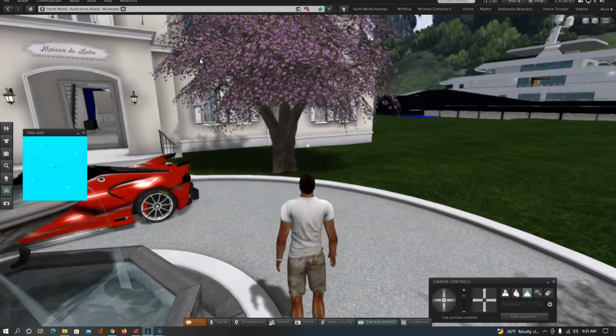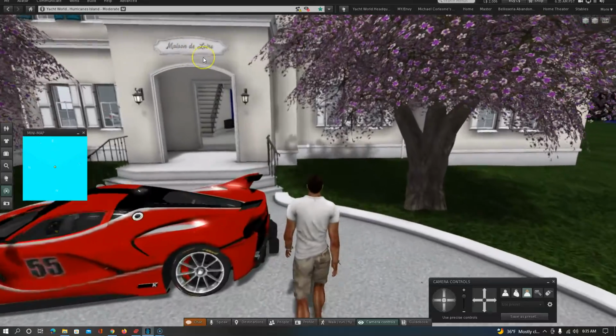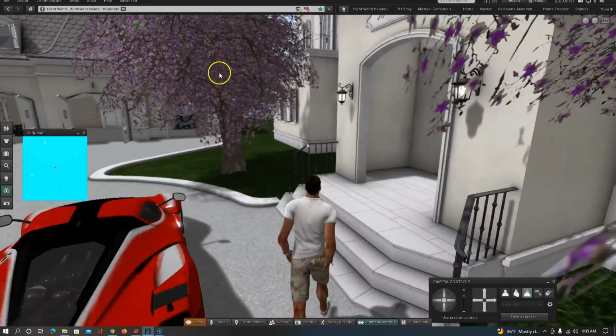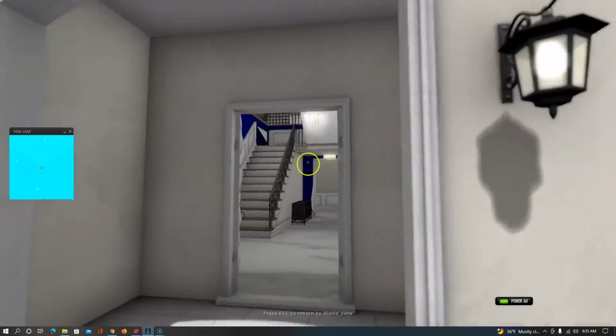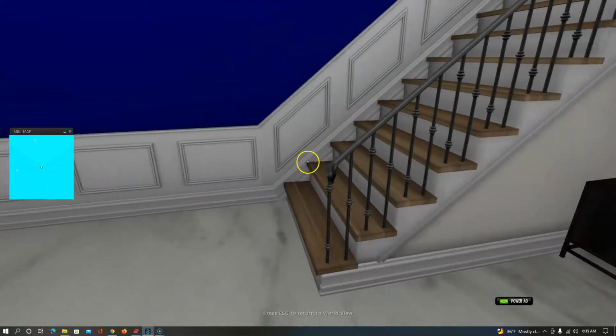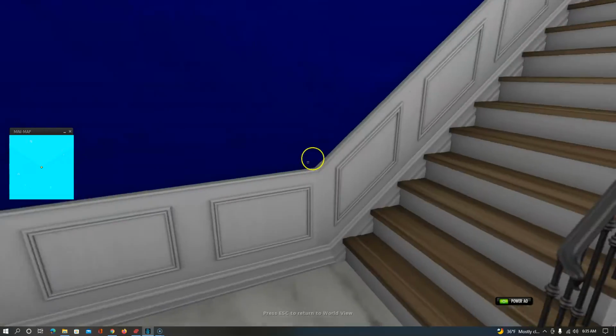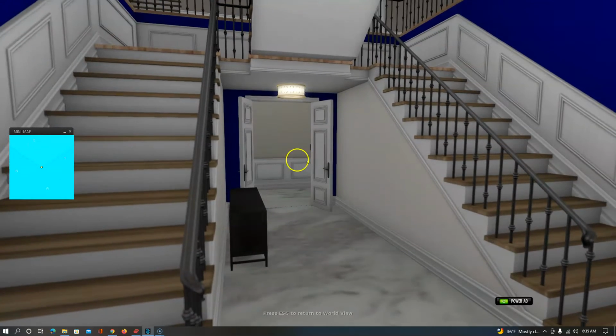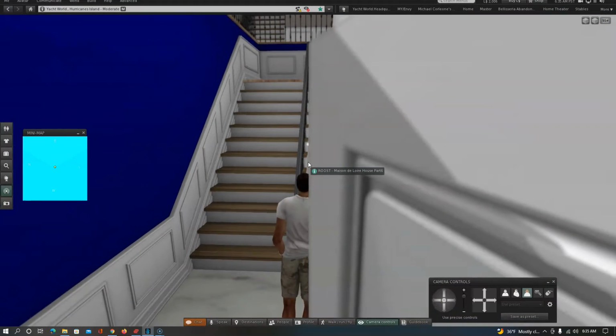If you walk inside, you can see the difference in the level of detail for the steps.